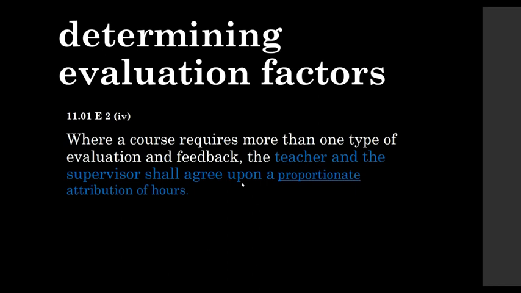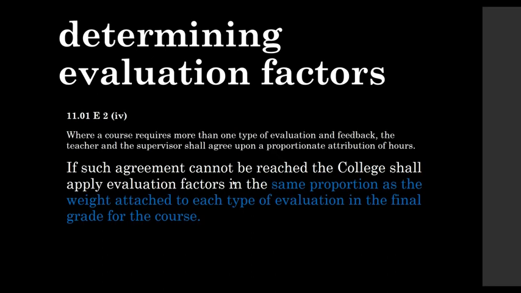So to determine this, there can obviously be some dispute and some discussion about what an appropriate evaluation factor for a given course should be. What the collective agreement contemplates is that it recognizes that most courses will not have only a single type of evaluation that falls neatly into one of those three categories we just saw, that most courses will have some blending of these types of evaluations, and so it allows the flexibility of assigning a proportionate evaluation factor, one that combines these three different categories. So you can discuss this with your supervisor, and you can say, this course is entirely project-based or entirely essay-based, or you can come to an agreement.